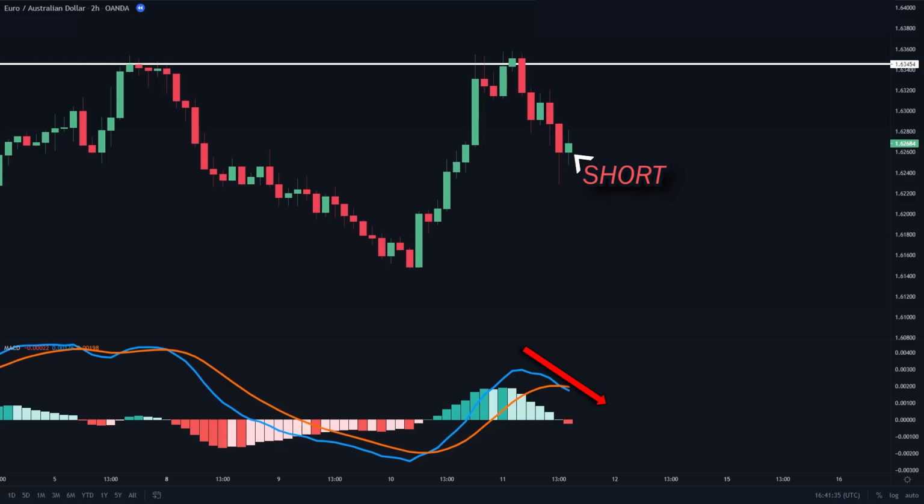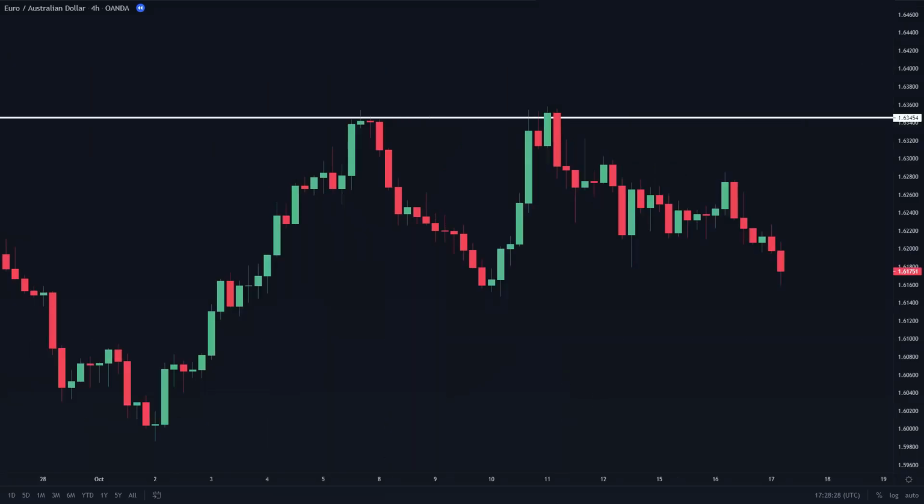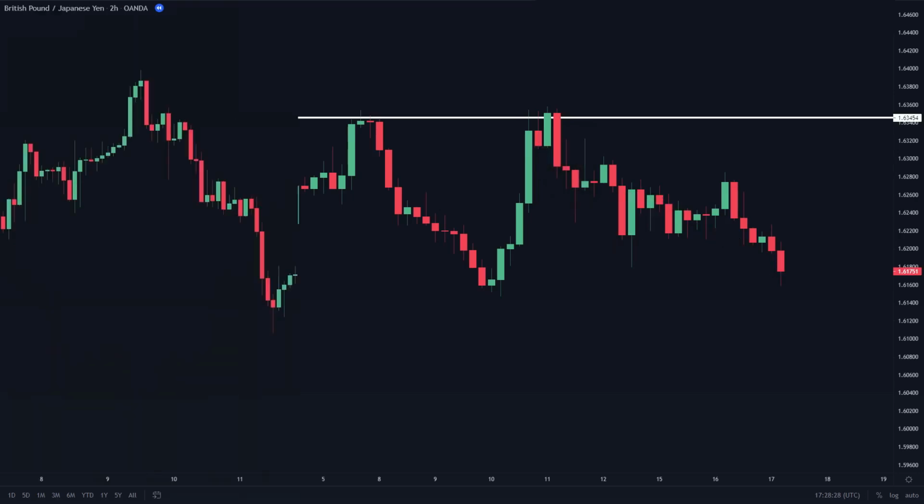So now let's go back to the 4-hour chart and compare the two entry signals. So now we're back at the 4-hour time frame, and notice if you would have used the crossover from the 2-hour time frame, you would have entered the trade here. But if you would have used the crossover from the 4-hour time frame, you would have entered here. And even though both trades ended up being profitable, the smaller time frame crossover still gave us an earlier entry signal. Let's look at the strategy one more time.